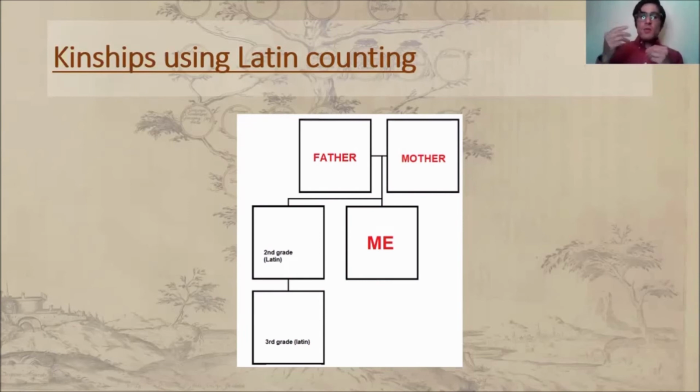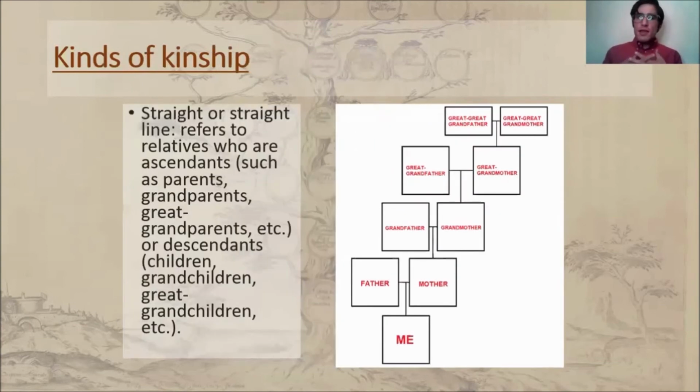In this case, with my sibling is a second degree, second grade in Latin, and with a niece or nephew is a third degree, third grade in Latin counting. This is what Latin counting is, what the Catholic Church and common law in many Latin American countries and Spain use nowadays, the Latin counting.